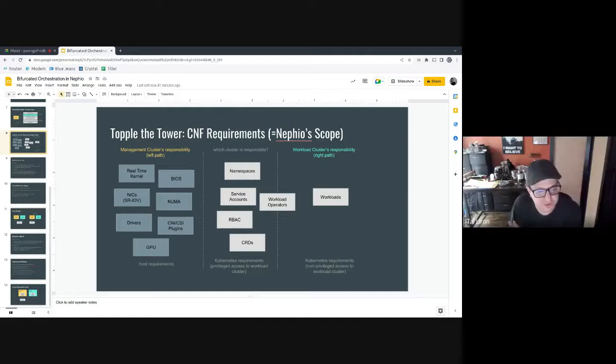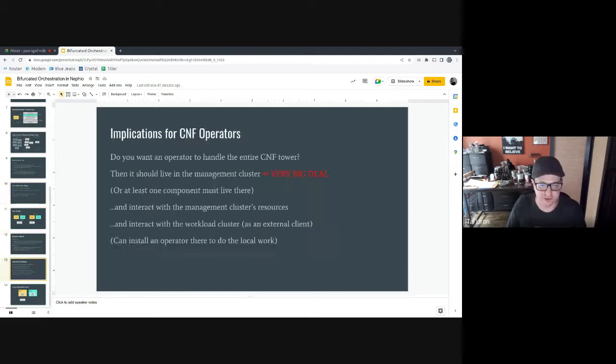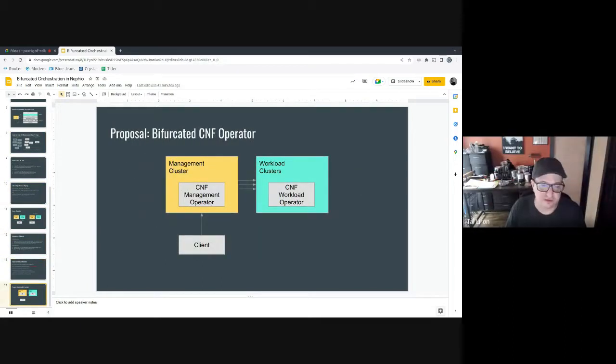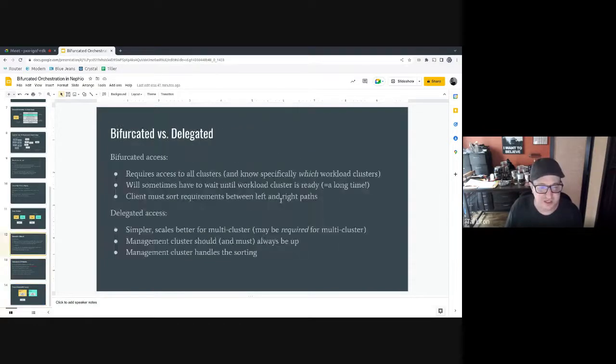Right? I do want to quickly address something you said about the issue of stability on day 2, right? That we don't want to create a dependency. Yes, this is exactly the proposal that I'm making at the end here. If we want to have the management cluster and the operators running there, they should have as little responsibility as possible, right? Because we don't want to make that dependent. We don't want everything to fail if the management cluster goes down. If that's a requirement for us, then we need to delegate as much work as possible to the workload once it's set up.